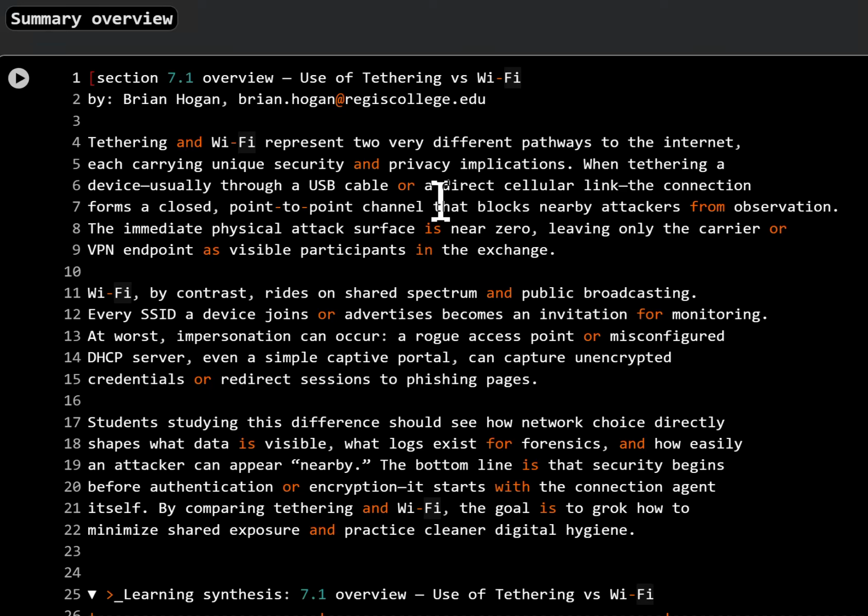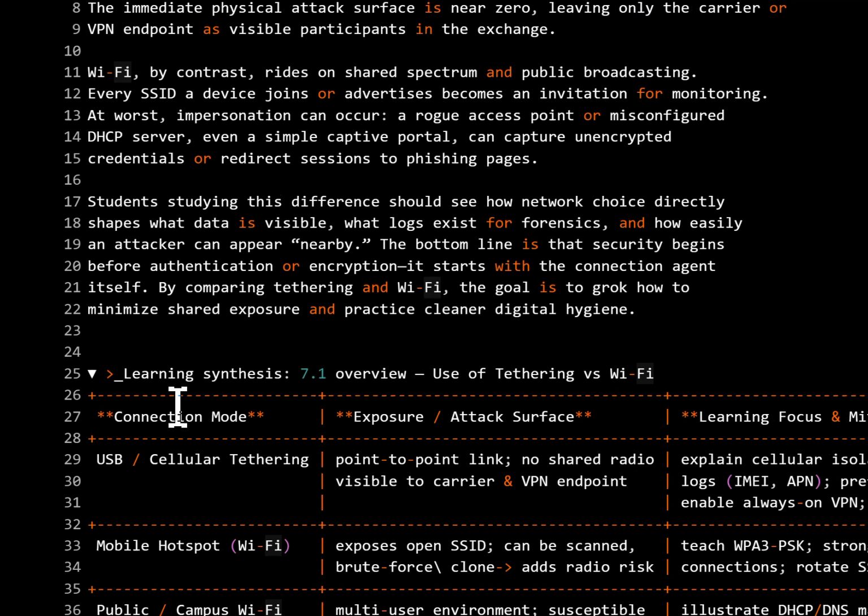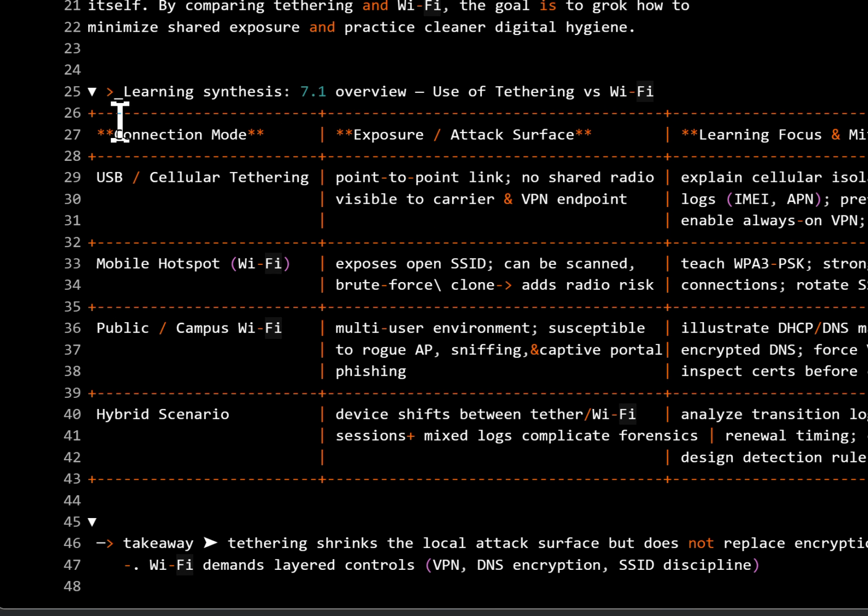So another thing that happened, Regis students, with Codebook 7 is I have a new learning structure that we'll use for the rest of the semester to provide more consistency. It's going to start off with this summary overview, which I know you've seen. For any of the 3 to 5 subtopics I give you, it'll start off with a summary overview, which will be a description, and then it'll end in a synthesis.